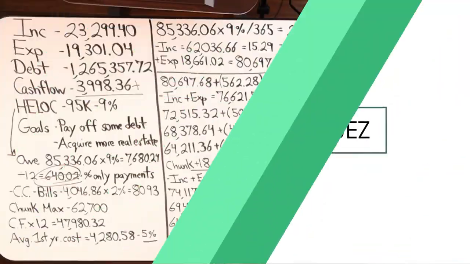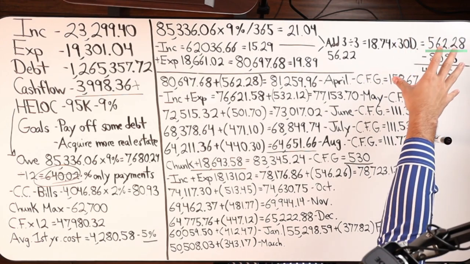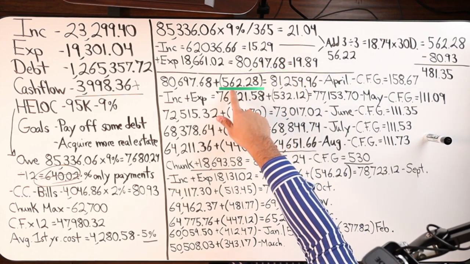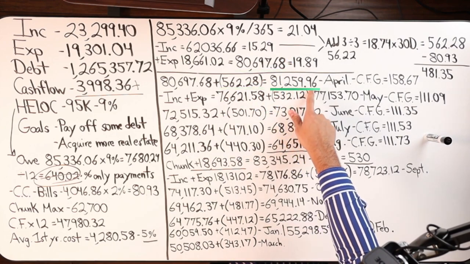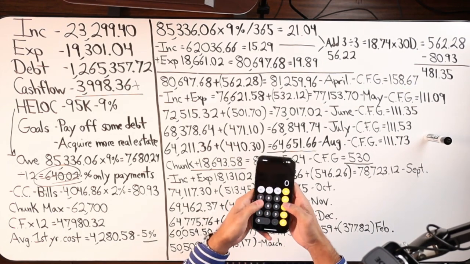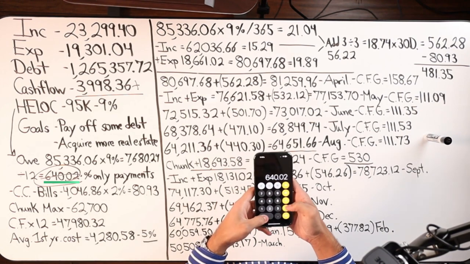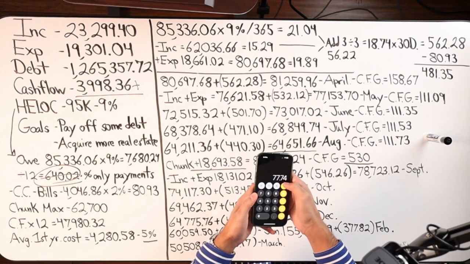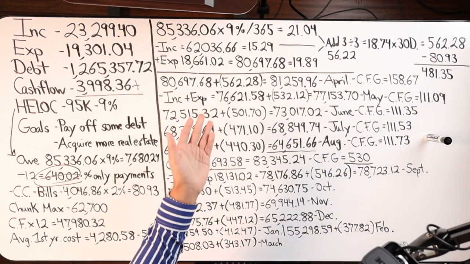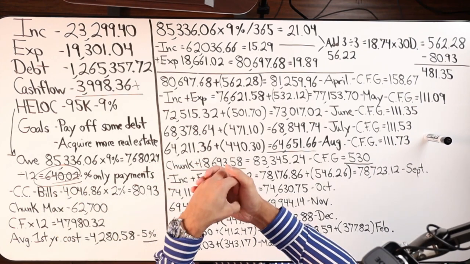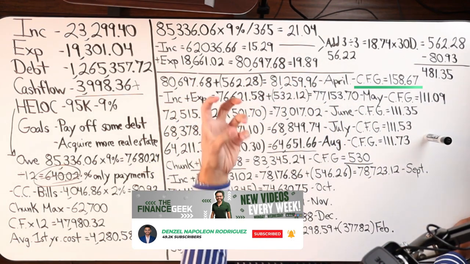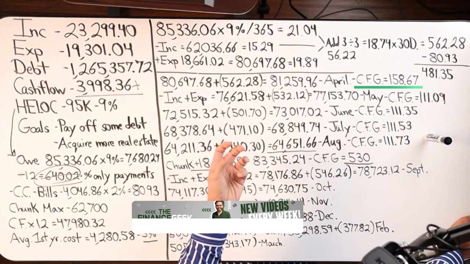So when we're looking at this right here, $562.28 is what we're overestimating our cost to be. Balance at the end of the first month of doing velocity banking here in April, 2023, $80,697.68. So then you add the interest. Here's your ending balance, $81,259.96. Here's the cashflow gain, $158.67. So month one, even though I didn't pay off a debt yet, we didn't even pay anything off yet. We're paying down the debt tool by doing velocity banking on the debt tool. And we get $158.67 more dollars going to the principle of that debt. So that is cashflow recovery, $158.67. That's cashflow.